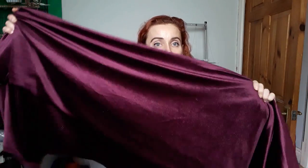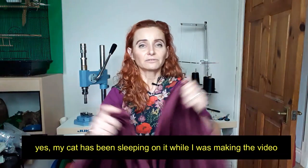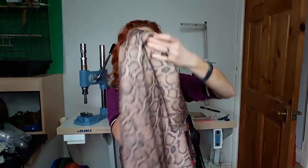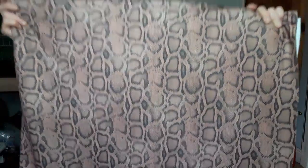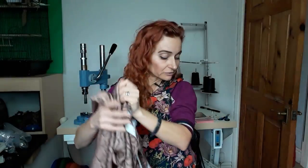Okay, so that's it from the textile center, I think. And Colville, do you want to see Colville quickly? So, burgundy velvet, everything is 3 meters, and as with most things in Colville, they are more expensive now, but around £10 for 3 meters. That's scuba. Because why not? I think that was on sale, so it was probably cheaper. It's kind of cocoa brown. It does look lighter here, but it's not very light in color.